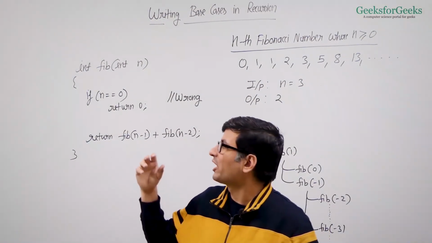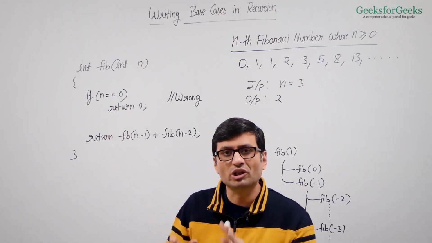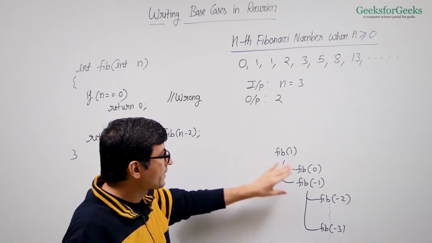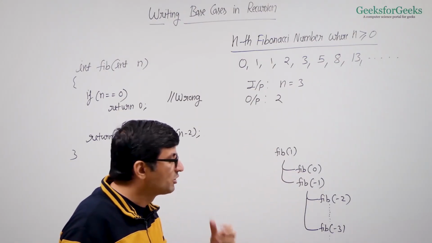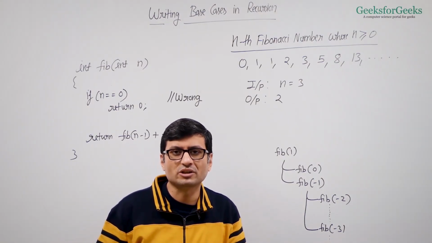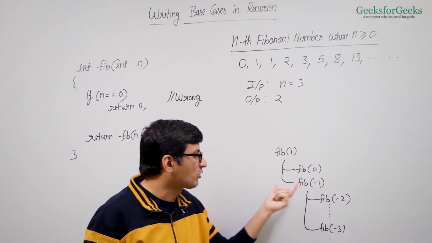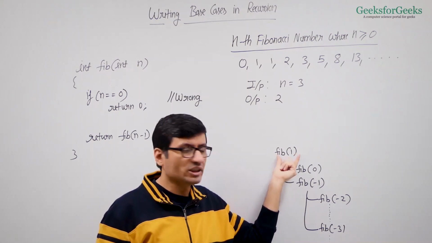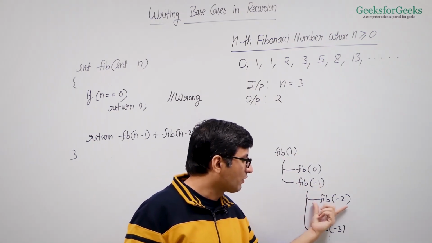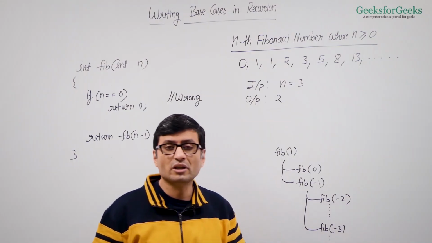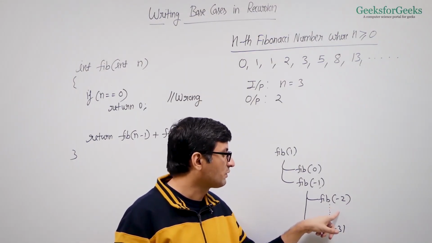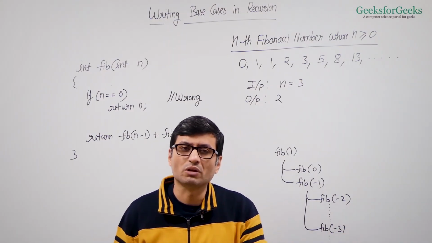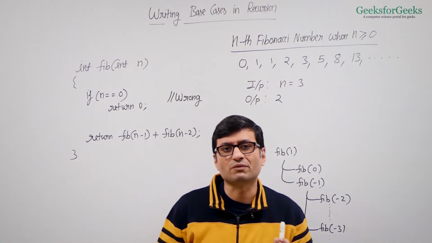Let us see what happens when we write n equal to 0, return 0 as the only base case, right? It's a wrong code. What happens here is when you call for Fibonacci 1, it calls for Fibonacci 0 and Fibonacci 0 finishes immediately because we have a base case to handle 0. But this Fibonacci 1 is going to make one more call for Fibonacci minus 1, right? Because we do not handle 1 explicitly. When minus 1 is called, it's going to call for Fibonacci minus 2 and then Fibonacci minus 3. And Fibonacci minus 2 is going to call for Fibonacci minus 3 and minus 4. And it will go on. So you will get a stack overflow exception in Java and segmentation fault in C++.